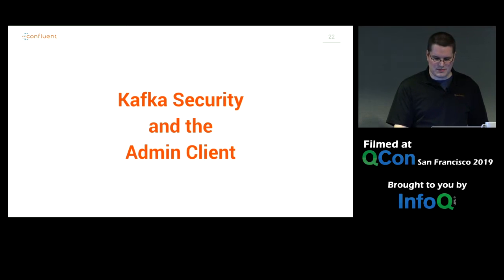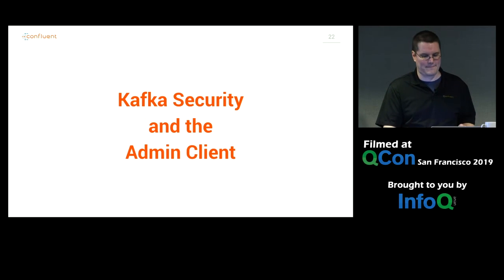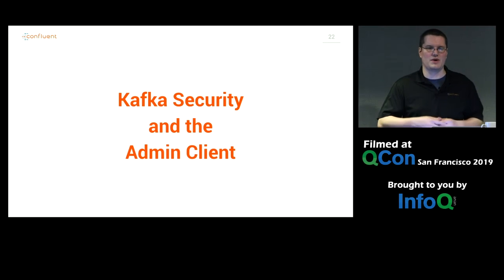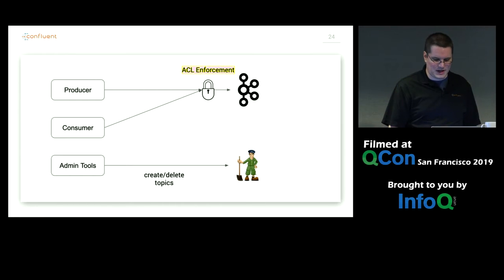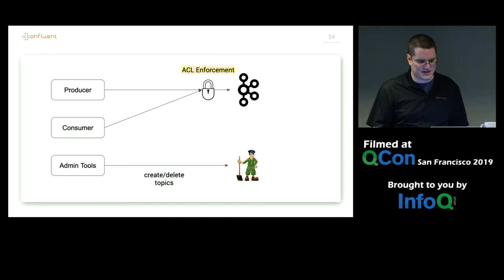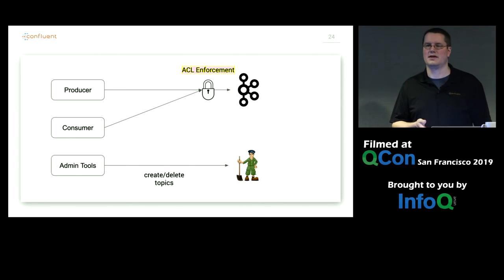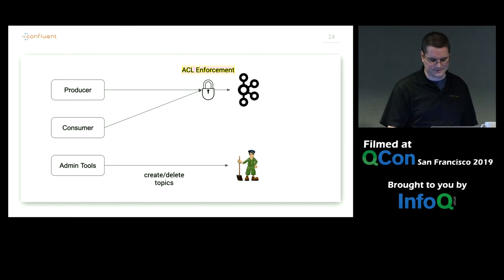So before we talk more, we should have a brief digression about security here. As Kafka was growing in popularity, there was a greater demand for security, and in particular, policies that we can enforce at the topic level and things like that. So this is something that we implemented on the broker side through access control lists, or ACLs, as we usually call them. So you could have an ACL that would say you can read from this thing or you can't read from this thing, stuff like that. But again, when you go directly to Zookeeper, you're bypassing the ACLs. So it's a bit of a hole in the security model in that sense.